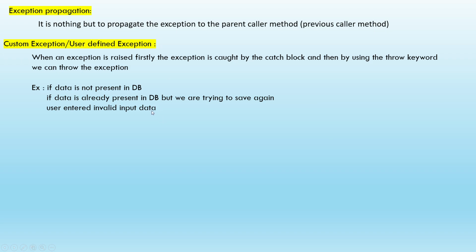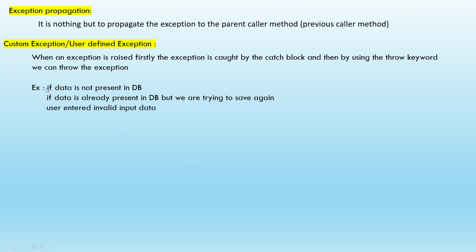Now, the user enters invalid input. For example, in a registration page, or wherever you are entering some data from the client side. They enter the data, for example a name, but they enter 1 2 3 4 5. That is not valid data, right? So we have to check the validation from the front end client side, and also on the back end side. We have to do the validations on both sides. On the back end side, for example, only characters are allowed. If anything other than that is there, then we say this is an invalid name, or some mandatory fields are required. Those things we can do.